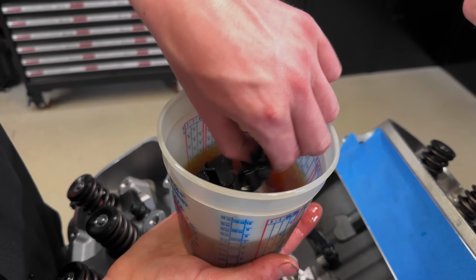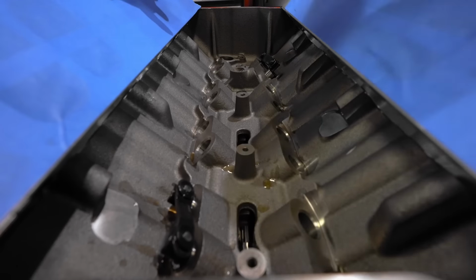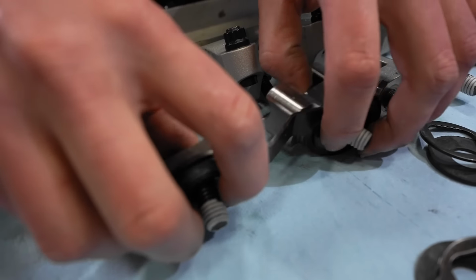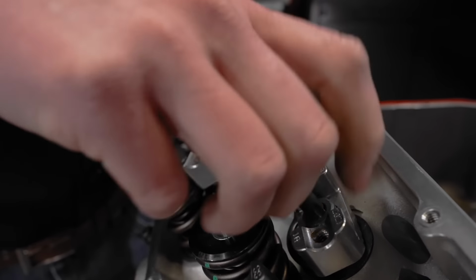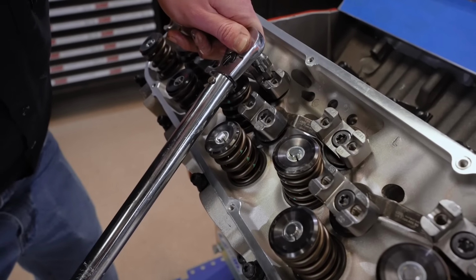These Comp Evolution retrofit hydraulic roller lifters have been soaking in oil for about a half an hour to ensure proper lubrication and can be slipped into the lifter bores with the tie bars in the proper orientation. The Jessel shaft rocker stands are reinstalled in the same location and the same shim pack underneath and torqued to 65 pound-feet with sealer since some protrude into the intake port.